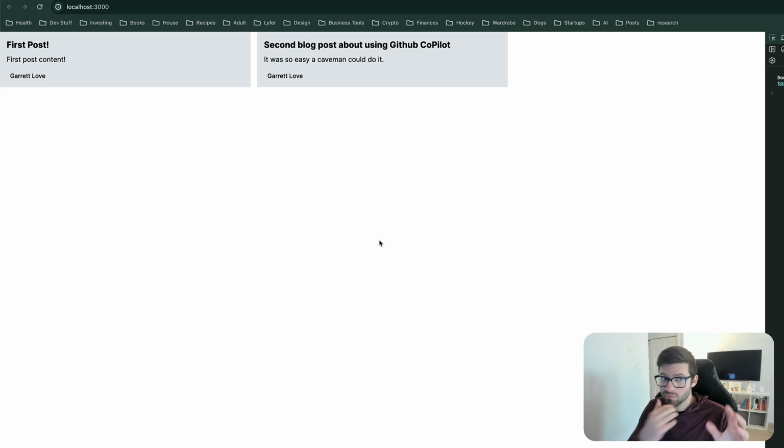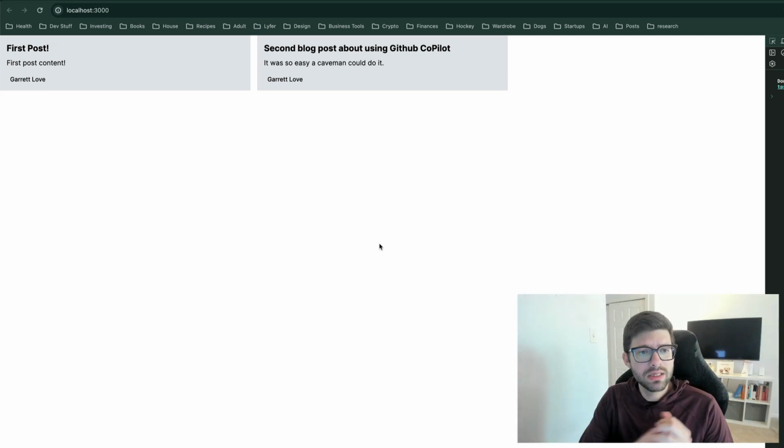It's simple, to say the least. It is also, I would say, not the best looking. And it's in a grid, so that's why it's going horizontally instead of vertically. And yeah, just not a ton of styling, but it is using Tailwind CSS with the Next.js app. And so what I wanted to see in this video is if we can use GitHub Copilot to also maybe style the blog for us.